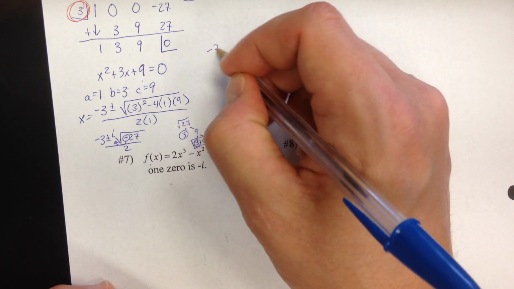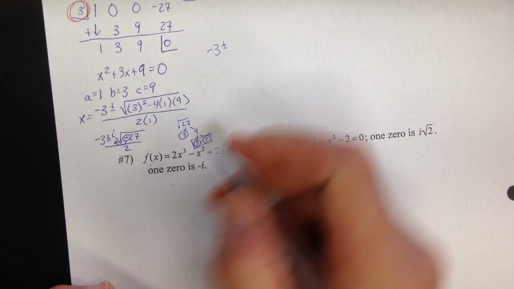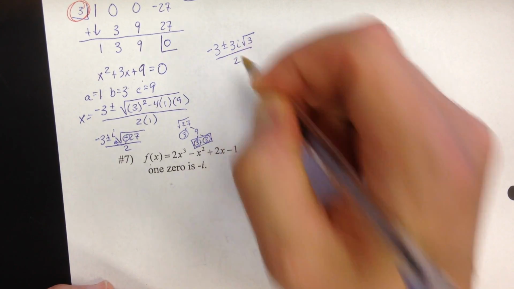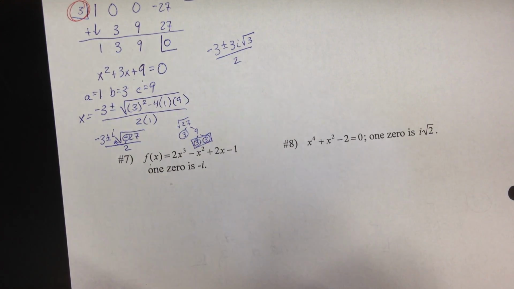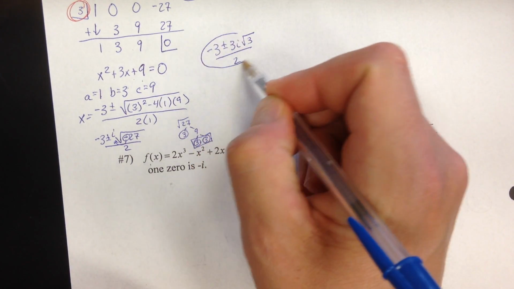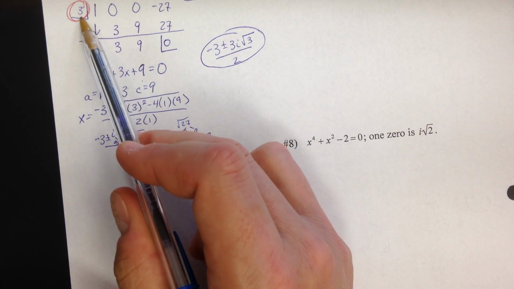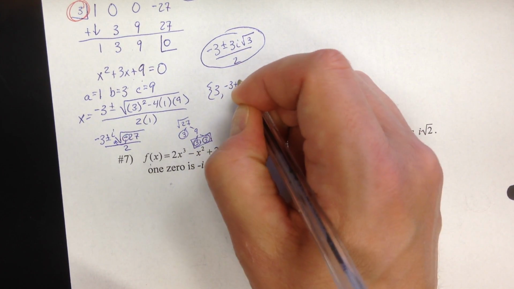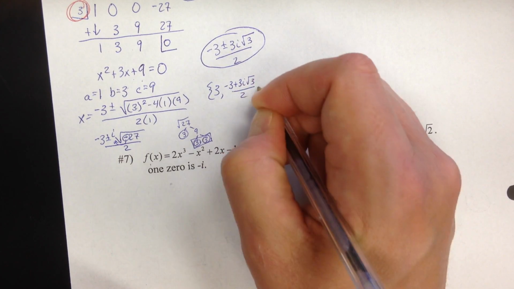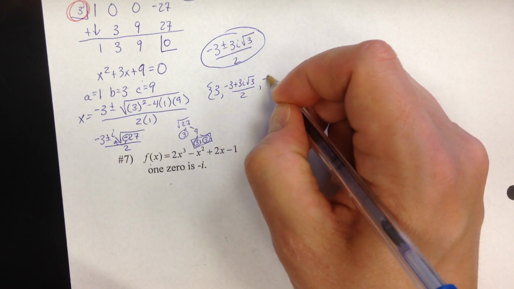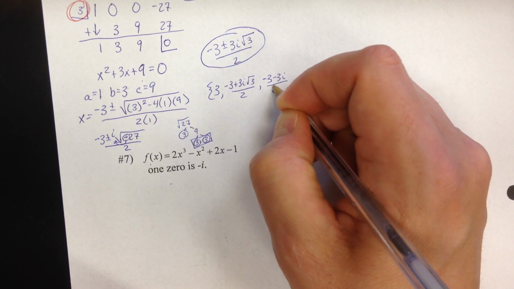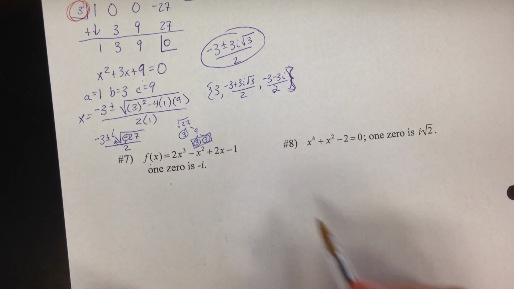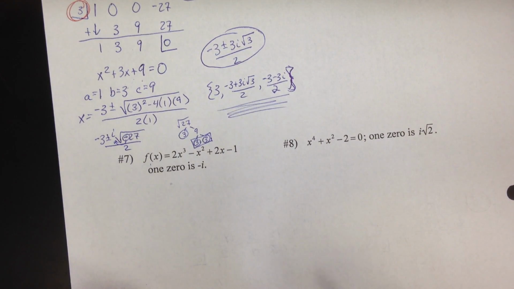So we're going to get negative 3 plus minus, okay, I'm just going to rewrite. That's 3i square root 3 over 2. Now that's kind of a mess right there, but those are going to be the other 2 solutions. So we've got positive 3, we've got negative 3 plus 3i root 3 over 2, and then we've got negative 3 minus 3i root 3 over 2. Oh, don't mind the bell. Okay, so those are our 3 solutions there.